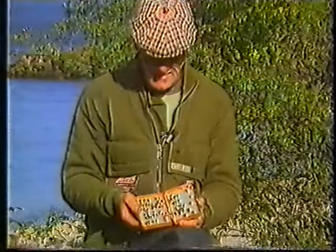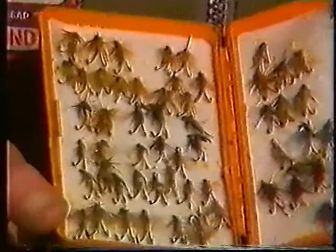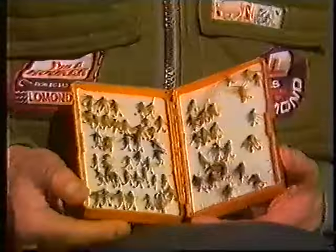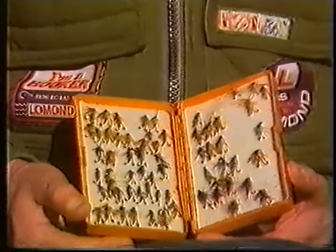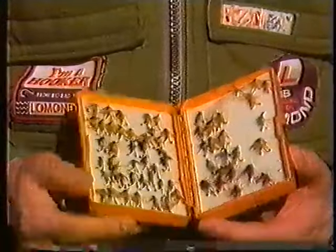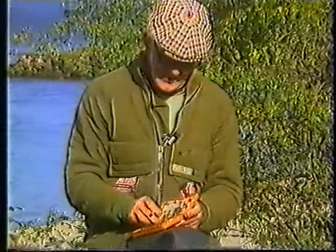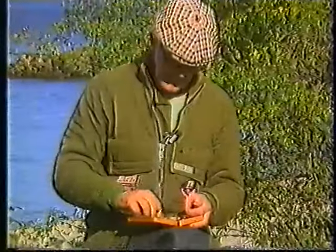I have a smaller box here, which I reserve for flies tied on double hooks, and the biggest I'll have in this box is probably around a size 6. As the year goes on into July, August, I'll be down to little 10 doubles, perhaps, in the silver Invicta and the ordinary Invicta type of pattern. A fly which I did quite well with last year came all the way from Ireland, from the famous Kingsmill Moor, and that is his Kingsmill tail fly, a little double.